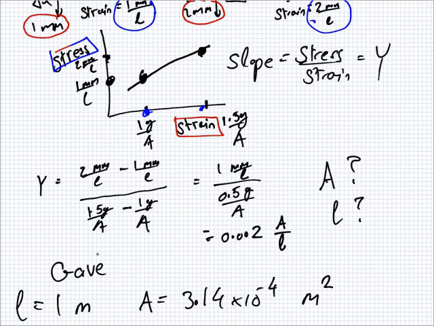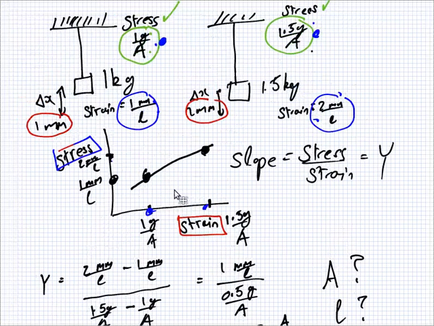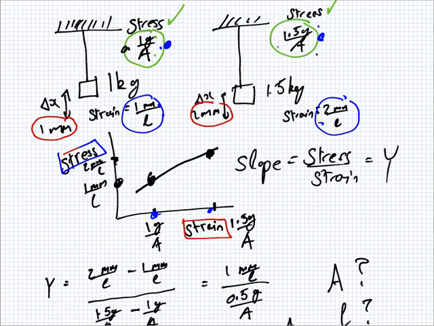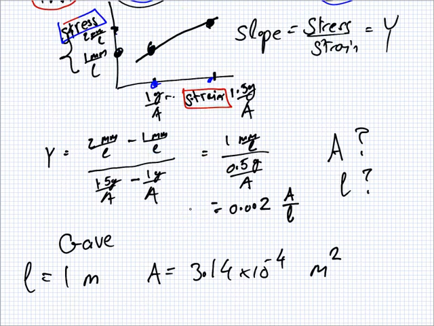Oh no. Wait, stop. I have it backwards. This is the stress. The stress should have been this number and this number here. And this is the strain. I should have used this number and this number here. So it means it's upside down. So it's just one of the lines. Yeah, so easily fixed. No, I fixed it.